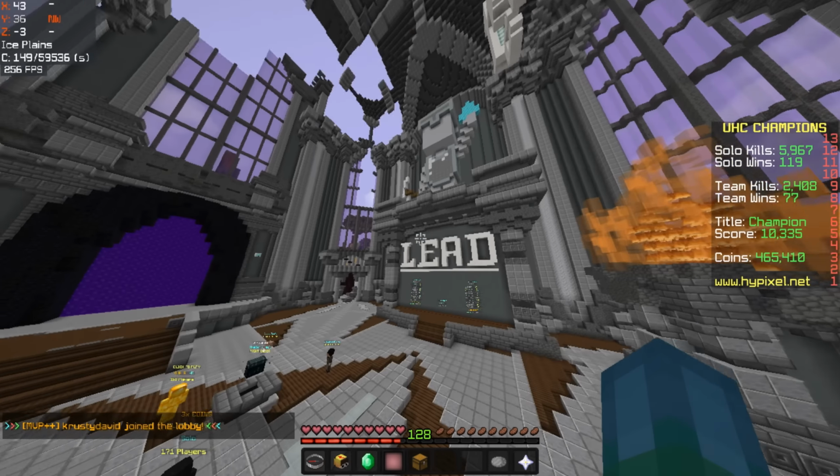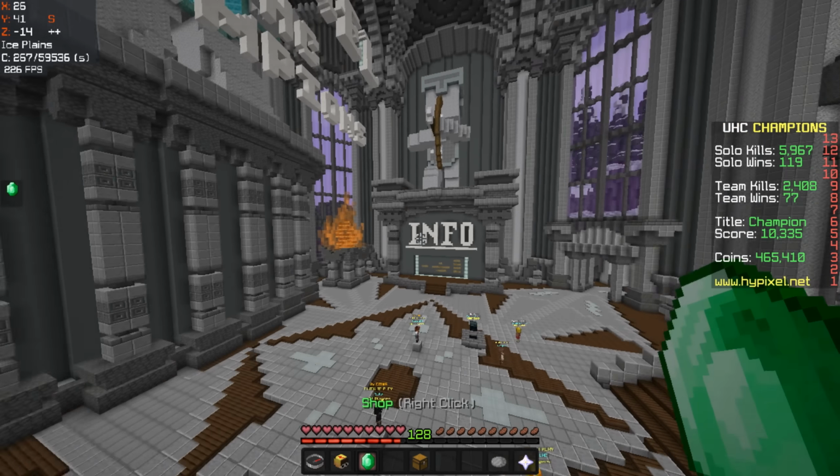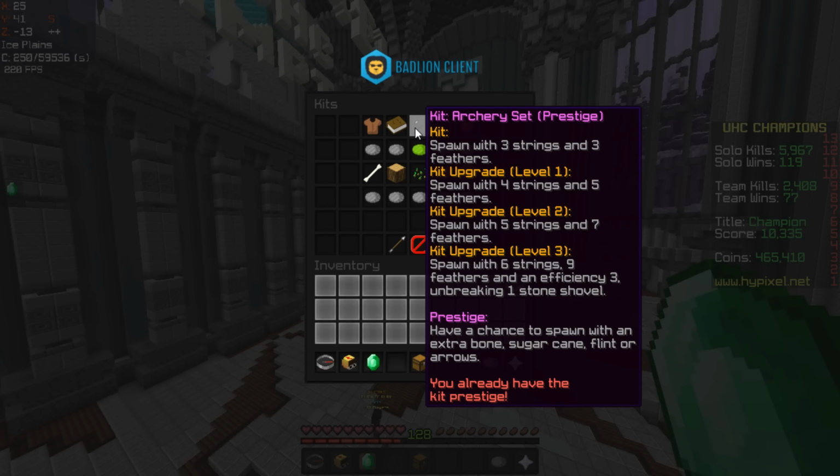Alright, what's up, everyone? So now we're in step 2. So basically, I'm going to be completely honest with what I believe you guys should get for a kit. So if you right click the shop and go to kits, you're going to see that I always use Archer. Like, no joke, I always use Archer.